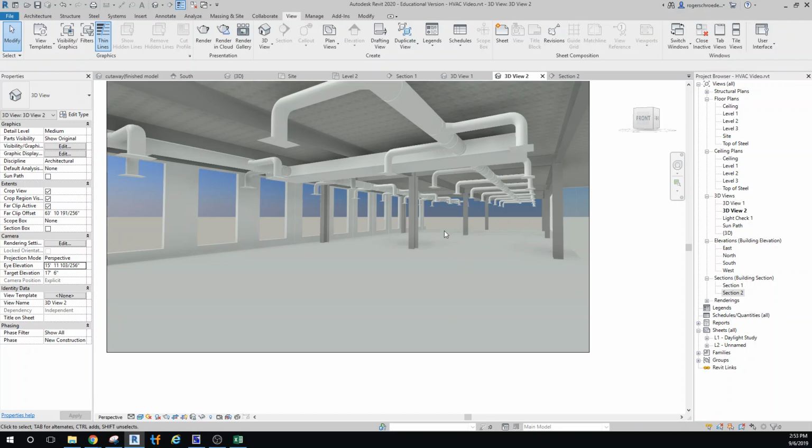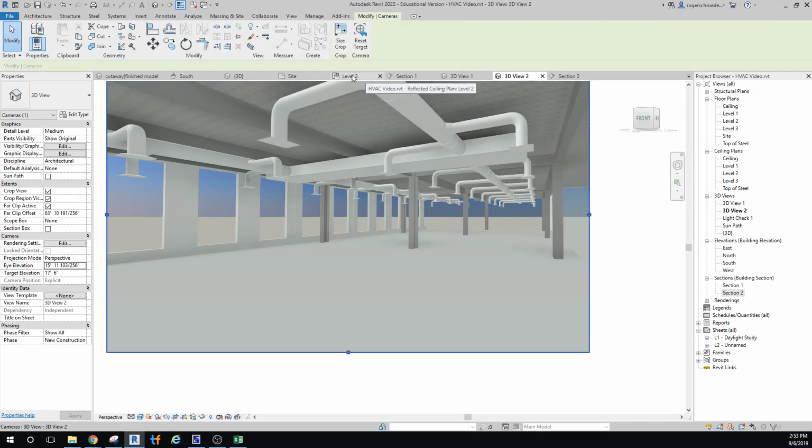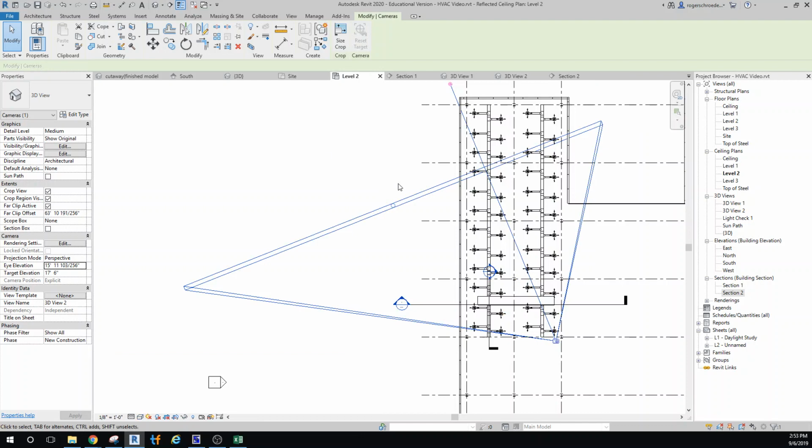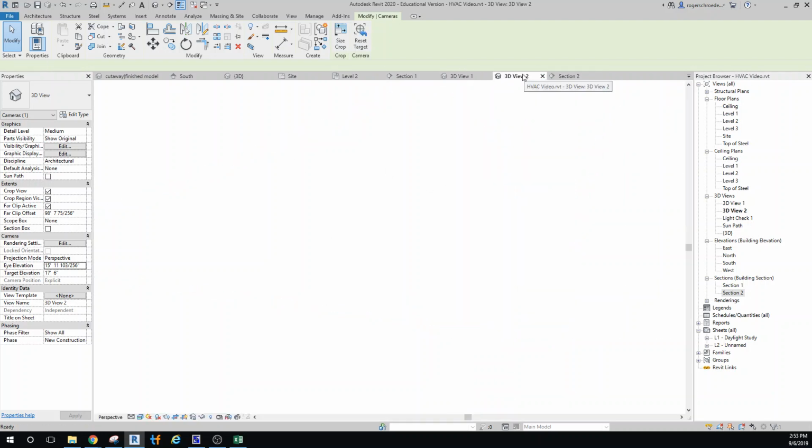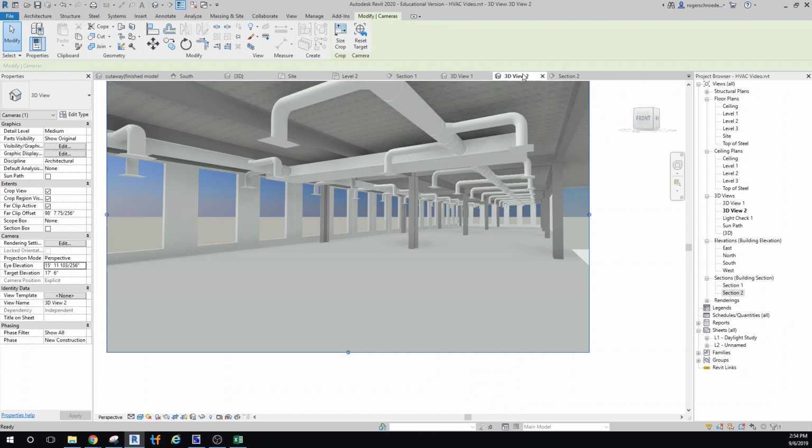Looks like we're cropping off the back wall, and we know why that is. So if I highlight this and we go back to level 2 to see the camera, you can see how we've got this a bit screwed up as far as the depth of the field. So now if we go back to that view, we should have the back of the room in place. So let's just critique what we've done here. A lot of this up top ductwork looks pretty good.